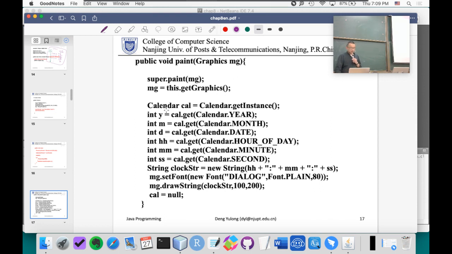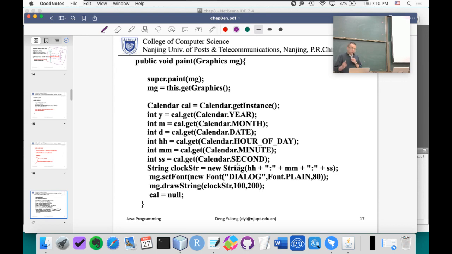So we create a calendar object, use Calendar getInstance. The calendar is a special object. We do not use the new keyword to get this object. Instead, we use the getInstance method to get the calendar object. And then we get the date information and the time information from this calendar object.